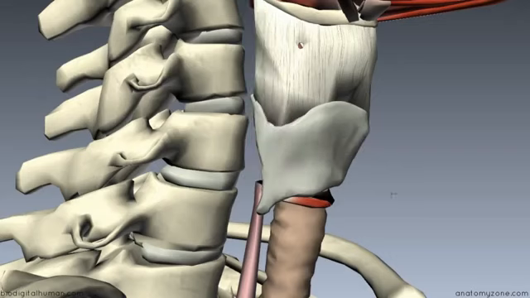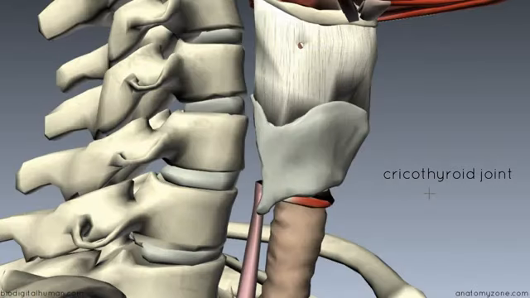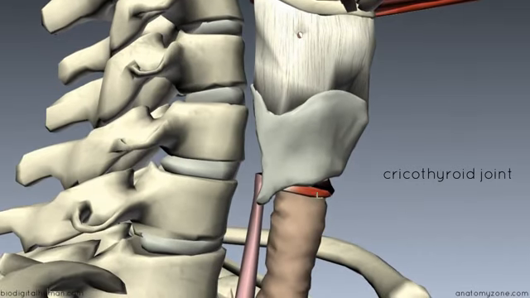So important to remember is the cricothyroid joint is one of the articulations of the laryngeal cartilages, and this muscle produces an action at this joint. The inferior horn of the thyroid cartilage articulates with a facet on the lateral aspect of the cricoid cartilage. So when this muscle contracts, you can see that if it pulls this way, it's going to bring the thyroid forward, and this part can pull it downwards. So you get forward and downward movement of the thyroid cartilage when the cricothyroid muscle contracts. So it's pulled downwards and forwards.